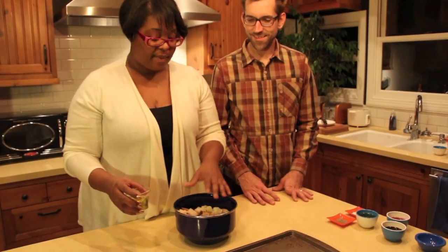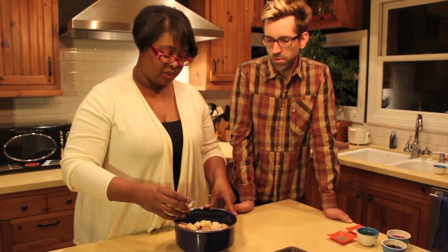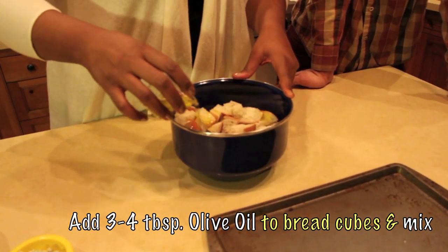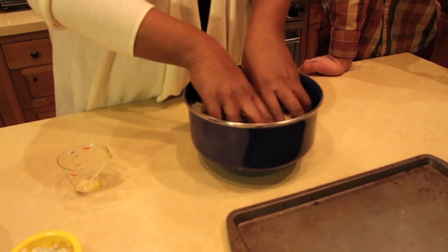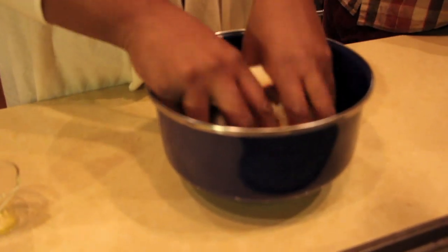Go ahead and let's season these croutons. And this is the secret to why homemade croutons are so good. We have about half a loaf of bread. It ends up being around 4 or so cups. So we're gonna add 3 tablespoons of olive oil. If you want it a little more buttery, greasy, but I mean that in a good way, you can always add more, but that's my general measurement. Then you want to toss it around to help get it all coated with that olive oil.